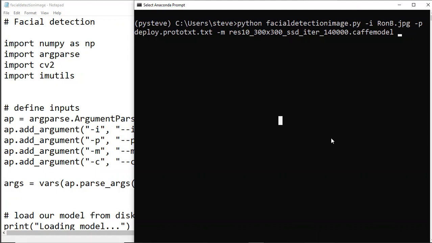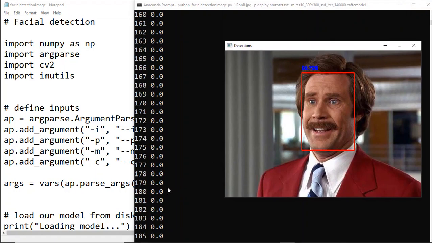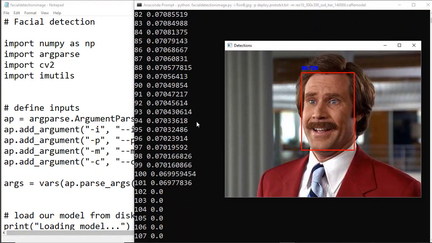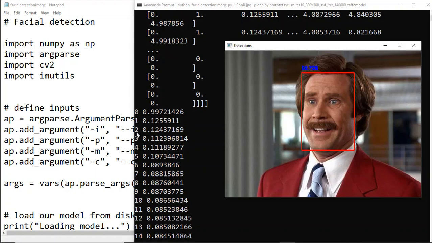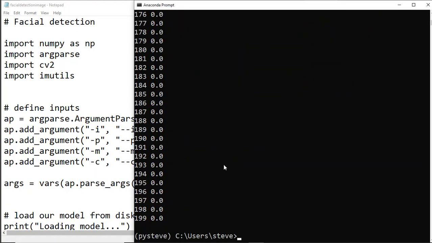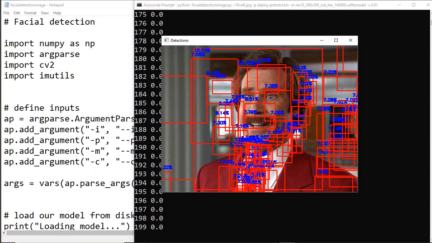To highlight this need for a confidence level threshold, I've modified the code here to print the detection confidence level for each of the detections each time it goes through the loop. So on the image, I've set the threshold. You'll notice there's only one bounding box. But if we print the confidence level from the detections output, you see there's a host of detections with significantly less detection probability. So let's update our code to now draw a bounding box for any detection above 1%. And now you'll notice, look how many faces, quote unquote, the detection algorithm believes it has detected, when of course there is only one true face in this image.